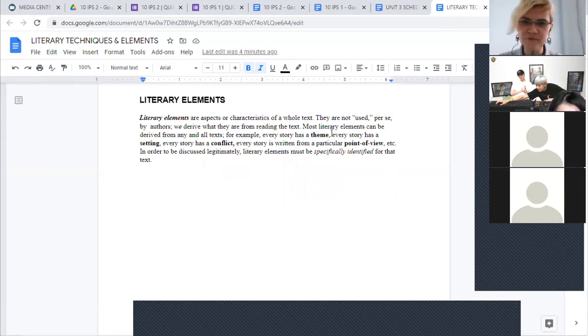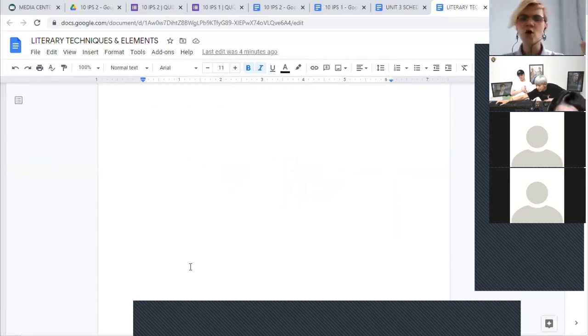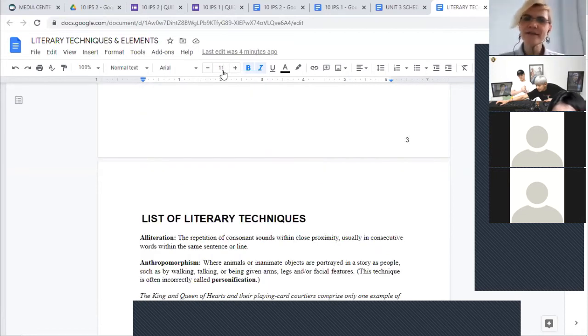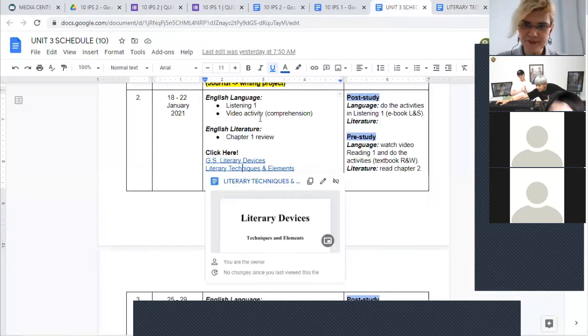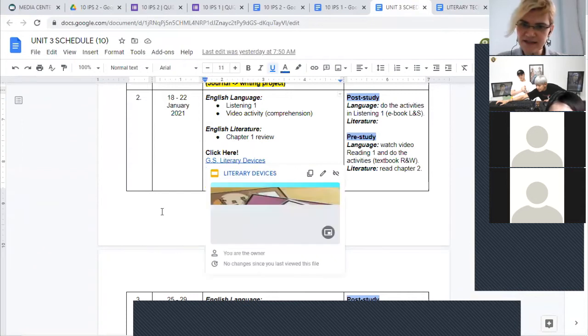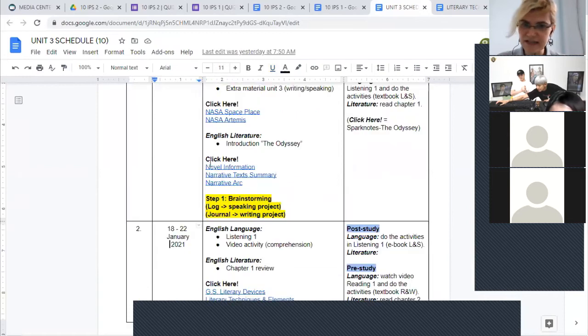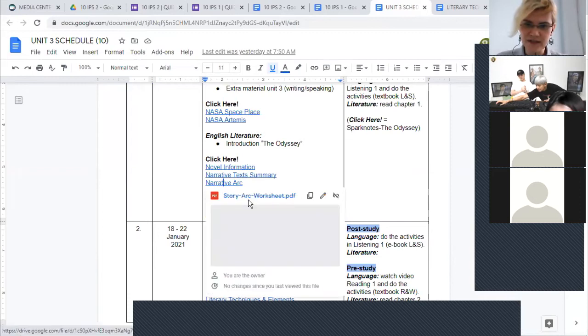Now, then we've got literary elements, as I said. The theme, the conflict, the point of view, the setting, the whole thing that involves it. And here it is kind of like putting alphabetically all the aspects of the techniques and the elements. Okay, so please read through that because I'm going to use this while we're discussing our story. Makes sense? Yeah, great. And then you have of course here the Google Slides of the literary devices. We already looked at that, so you can just look at it again if you feel the need to. If you don't understand it yet, you can just take a quick look at that.